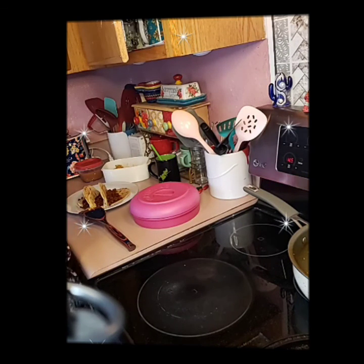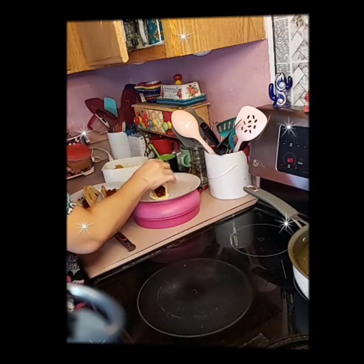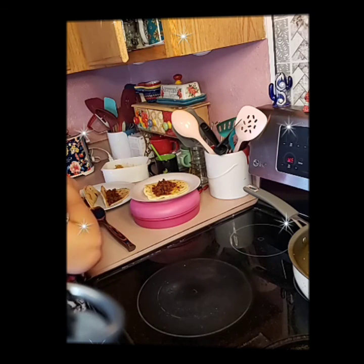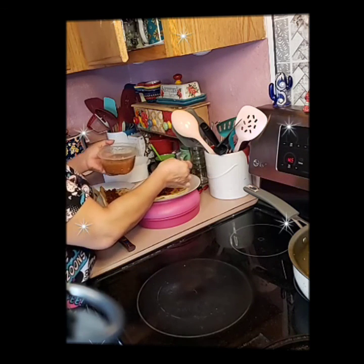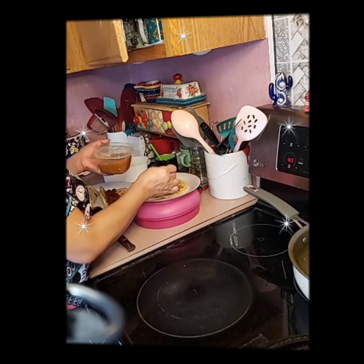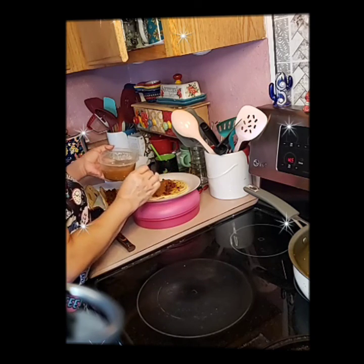I have last night's dishes to do because I was making chorizo. You know what? Let me get a spoon for the salsa. And it's just a simple salsa. All I did was get some tomato and some jalapenos, and I boiled them. And then I just put it through the blender, and that was it. I really like the extra salsa with this. Tastes really good.